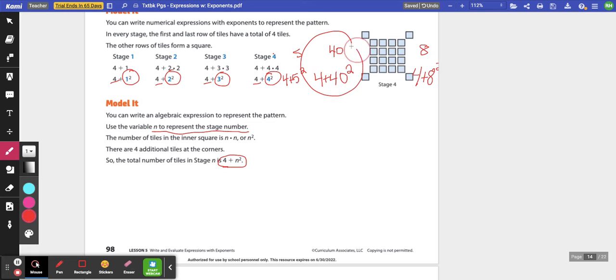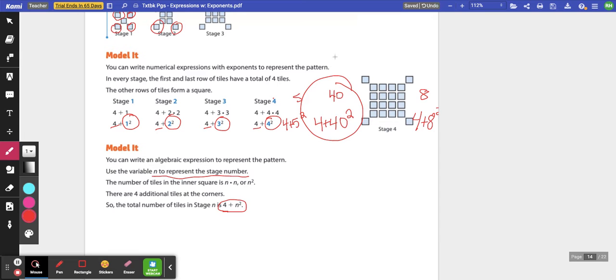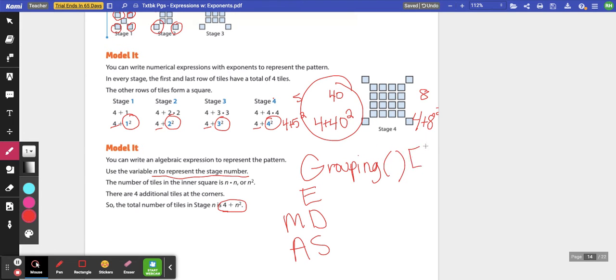So if we go down here, I'm assuming they want us to actually solve it. Let's go ahead and just do that. So order of operations is kind of what we're getting into. You can say PEMDAS, some people say GEMDAS, kind of just depends on how you want to say it, but quick review. So G stands for grouping, and you may want to write this in your textbook somewhere. So grouping could be parentheses, it could be brackets, it could be those weird squiggly braces. So grouping always comes first. In this case, 4 plus 40 squared, I don't see any grouping symbols, so we can be done with that step. The next one is exponents.